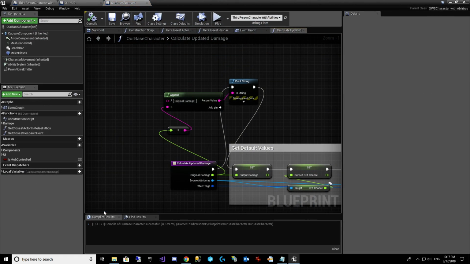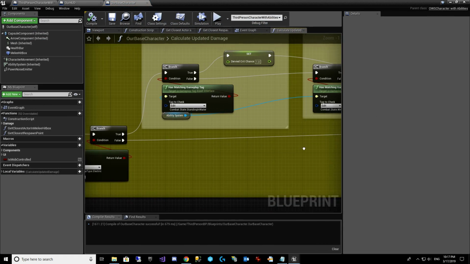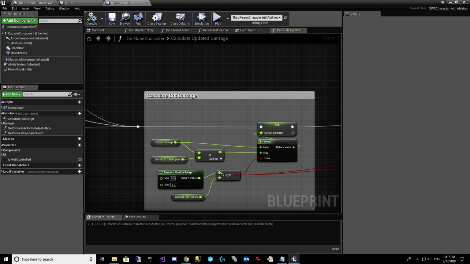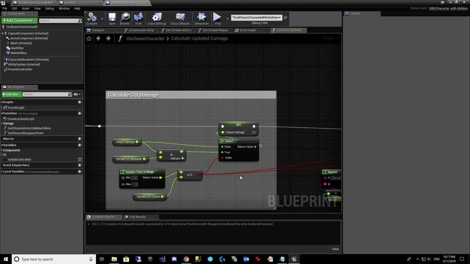So let's go back. And I think we're saying less than, right? Yeah, we are. So we generate a value between 0 and 1. Then we say, is it less than the derived crit chance? And if that's true, we send it.